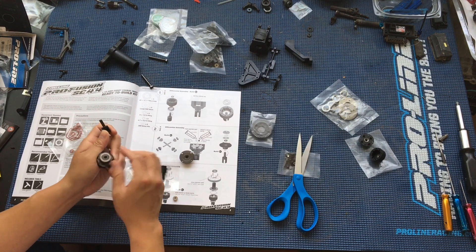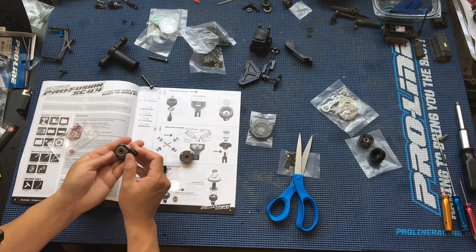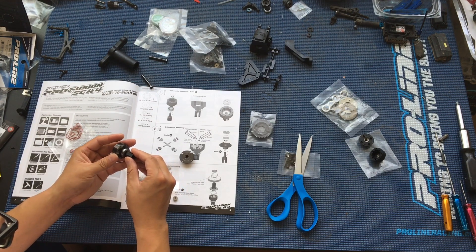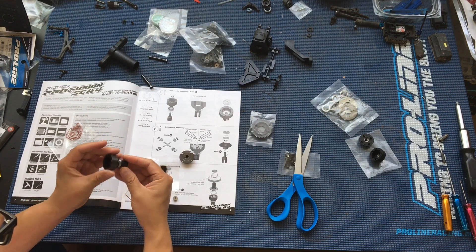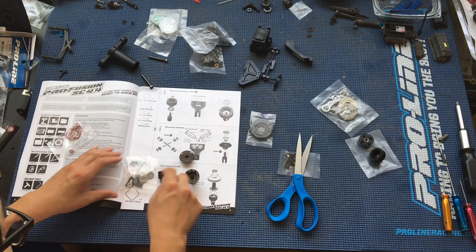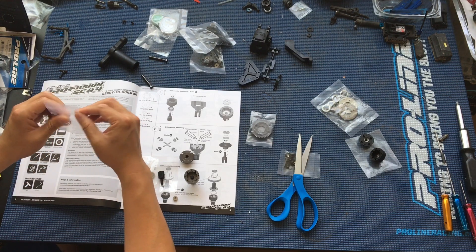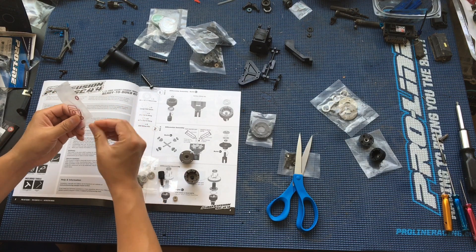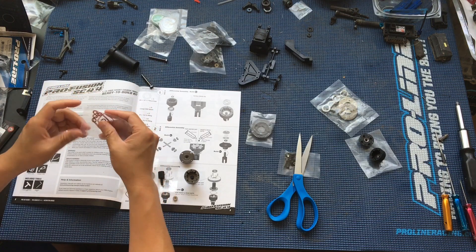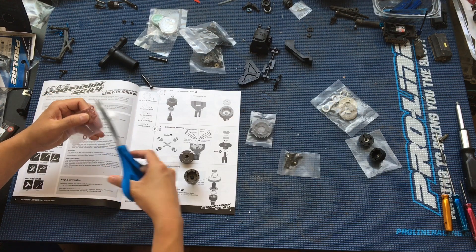Usually we do a bunch of RTRs or rebuild RTRs. So this output shaft will go on the end, then put the housing in. On the inside you'll want to put one of the larger O-rings — these are a bit tough to get out of the bag, but you don't want to lose them. I'm going to cut the bag a little bit bigger so I can reach in and grab an O-ring.